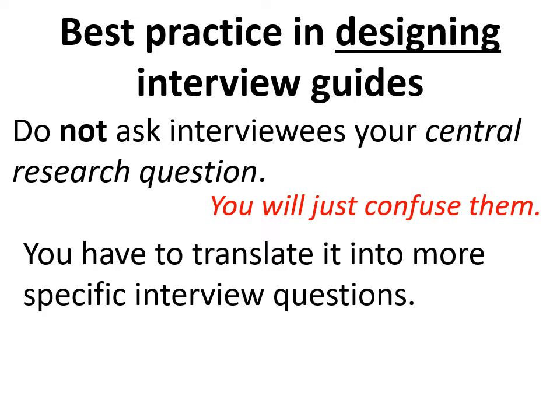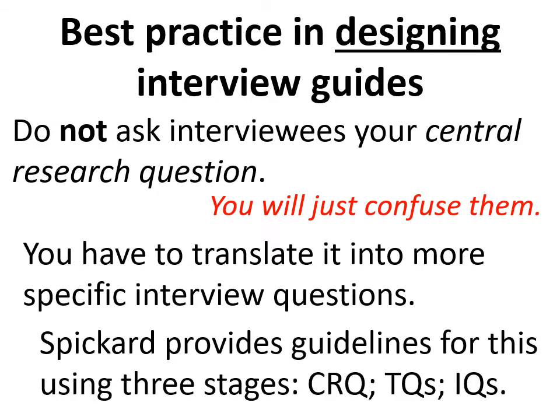So we have to translate our central research question, our main research question. This is the research question in your research proposal. We have to translate it into more specific interview questions. And Spickard provides a sort of three-stage procedure for doing this. So you'll see here, I talk about CRQ, TQs, and IQs. So a CRQ is a central research question. That's what Spickard calls it. That's equivalent to your research question in your research proposal.